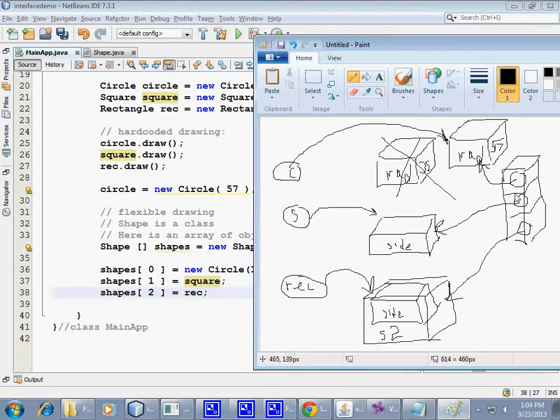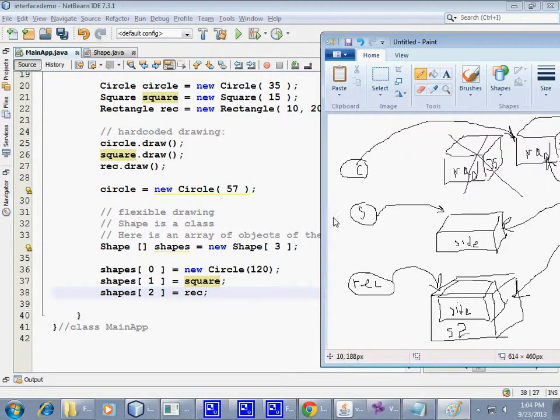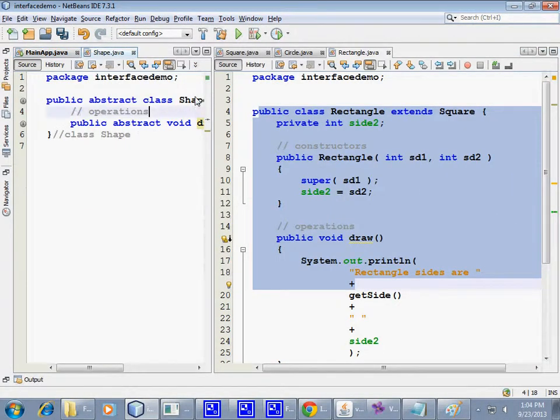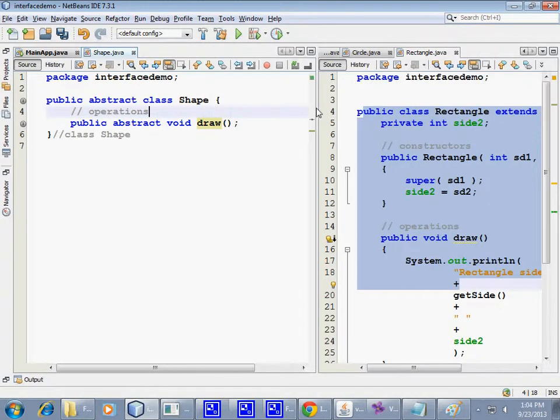So an interesting part of this design is that the compiler never complains that I create a circle, a square, and a rectangle and store these objects in an array of shapes. And look how simplistic shape is. Shape is just something that is capable of being drawn, being displayed.